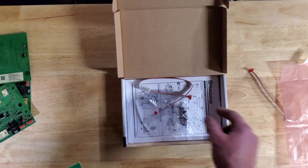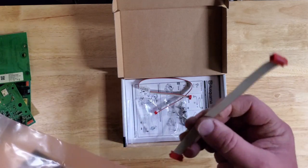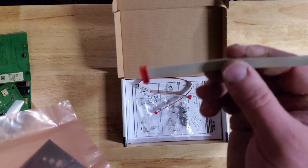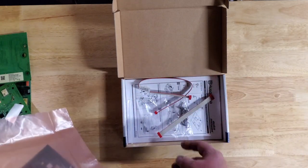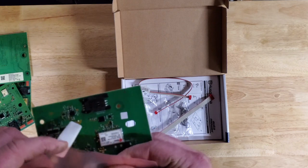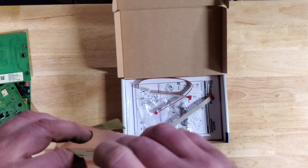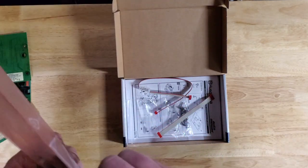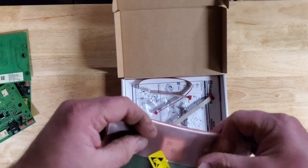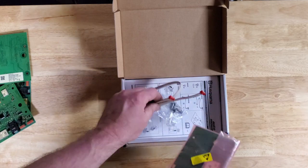Comes with the instructions, tells you how to install it. Again, comes with the two different ribbon cables. If you already have a Connect board in your mower, you don't need this short one anymore or that one. They just throw that in there for cases where you have like an old 315 or a 310 that did not have the ribbon cable in it already. The ribbon cable is used to connect the Connect board to the HMI board and make everything work there.